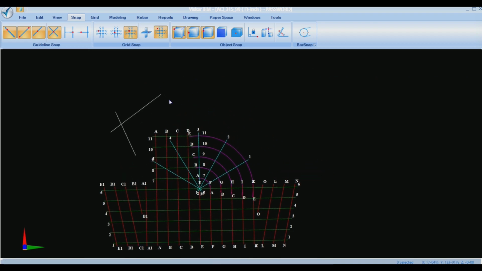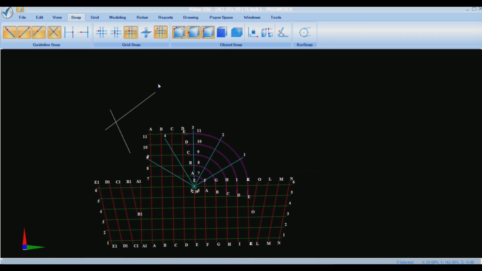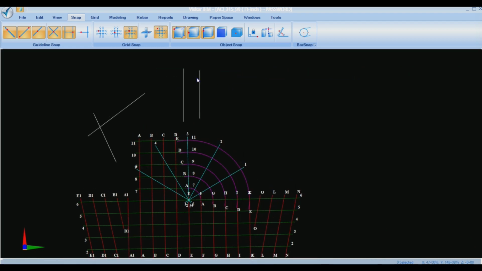Now I want to draw a guideline exactly parallel to a line. I activate the Snap Parallel option and select the Polyline command. Then I select the first point for the new line and drag the cursor anywhere to the already existing line. You can see a reference line from the given start point. Just click to finish the process and now a line parallel to the existing line is drawn.